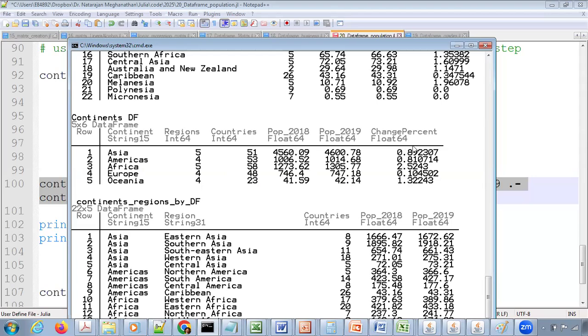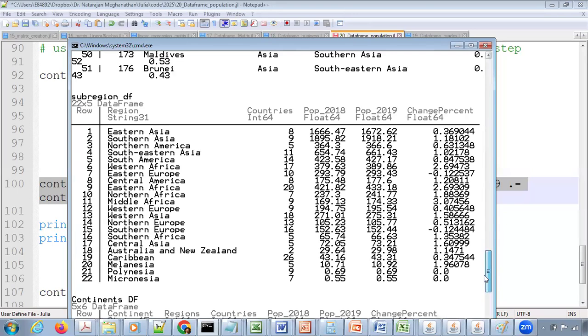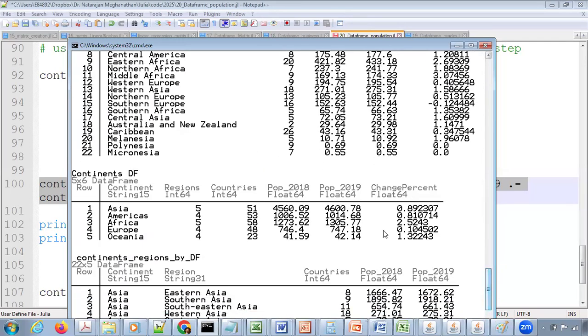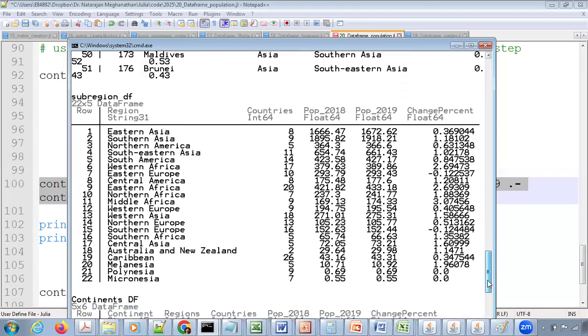And all the 5 continents report positive increase in population from 2018 to 2019. But if you look at the largest increase in the population among the 5 continents, the Africa continent is observed to have the largest increase in percentage. And that's reflected here as well. Region-wise, we observe the Middle Africa to have the largest increase in the population. And the lowest increase is again among all these 5 numbers, 0.1, which is the Europe continent. And we observed it to be reflected here as well.